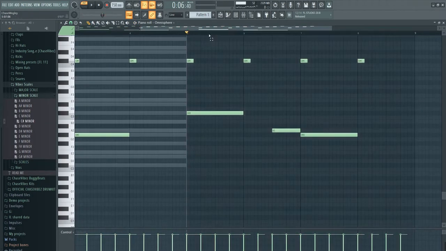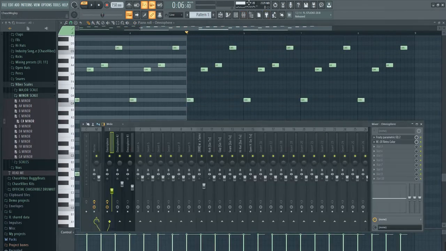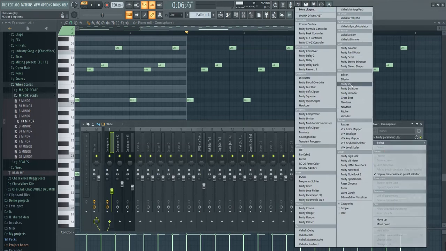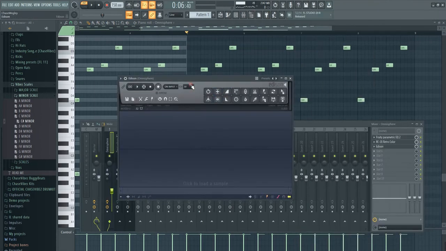Over, and I'm gonna turn this into a WAV file so it's not as hard on my CPU. So I'm just gonna go into here, go to Edison, and what you could do, this helps a lot whenever you want to get creative with your melodies and reverse them. Just go here, go to on play, press the little record button, make sure this is all the way back, and then just press play.